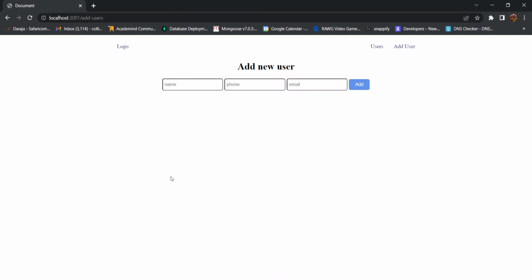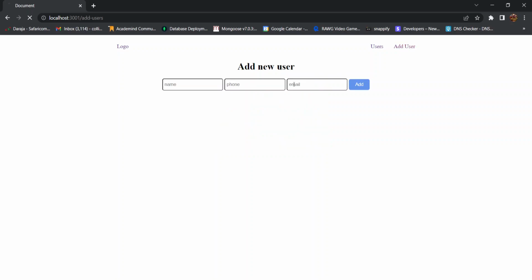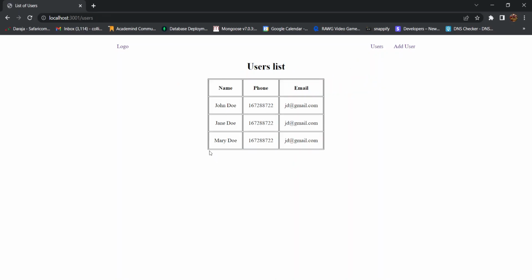So in our next slide, we'll start working on making sure that we're able to get all of these input fields. That way, when a user adds the name, phone, and email, and then clicks add, once the user clicks add, the user should be redirected to the users page, and then see the new entry right there. They should be able to see the new entry down beneath this form.